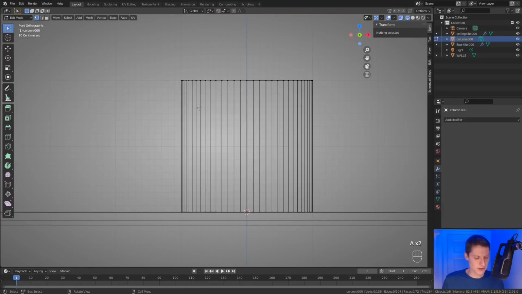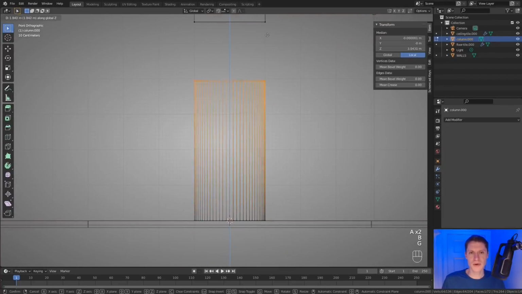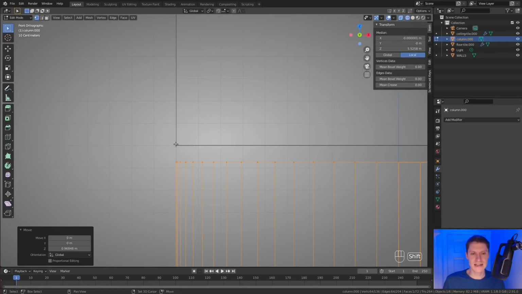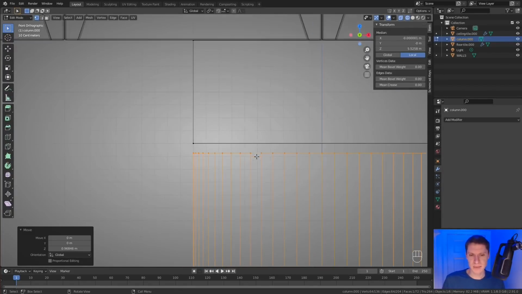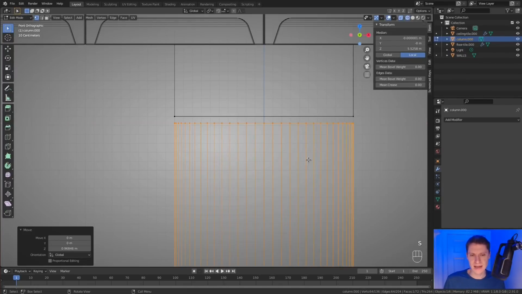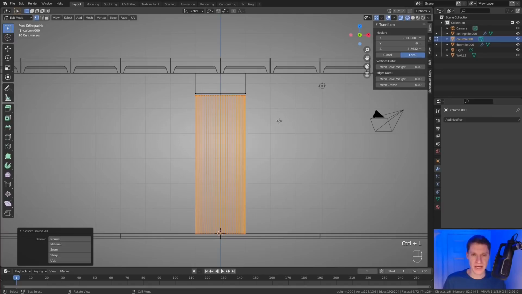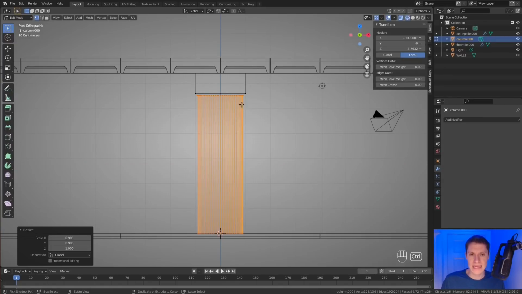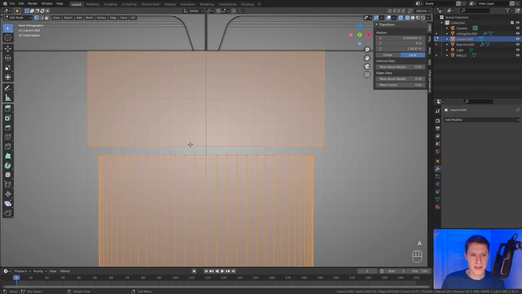And then the top row of verts, we will grab that. And I actually will make this precise. And well, first I want to scale it a little bit. So let's hit S and Shift Z. All right, so we're scaling. I need to select the whole cylinder, Control L to select linked. And then S, Shift Z, so we scale in every axis except Z, basically just making it a thinner column. And I want to make it just ever so slightly thinner than the square on top, okay?